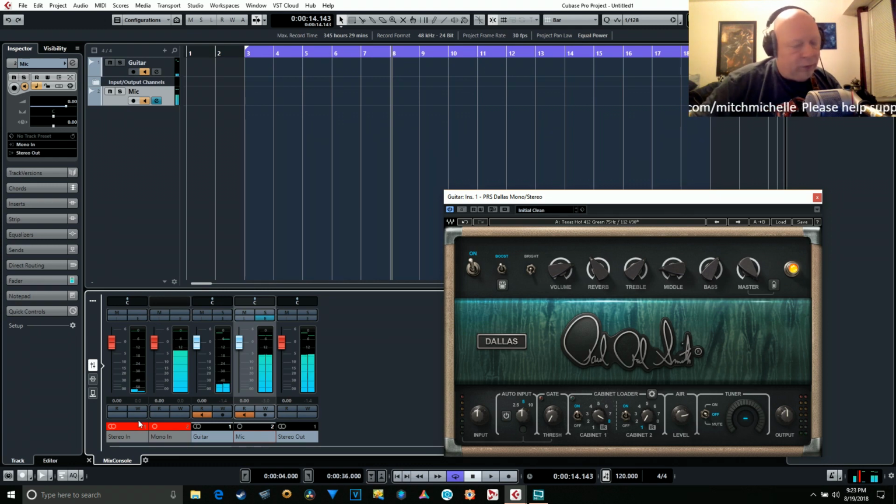So I need to turn my input down on my interface. That's got nothing to do with the amp, by the way. That is strictly the input at my interface. And if you start seeing red lights, turn it down because clipping is bad.